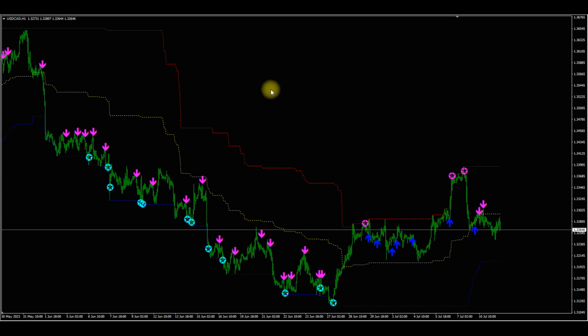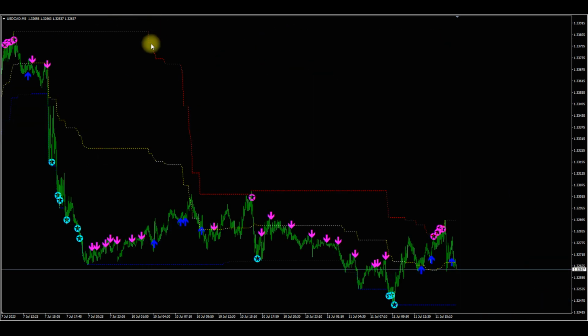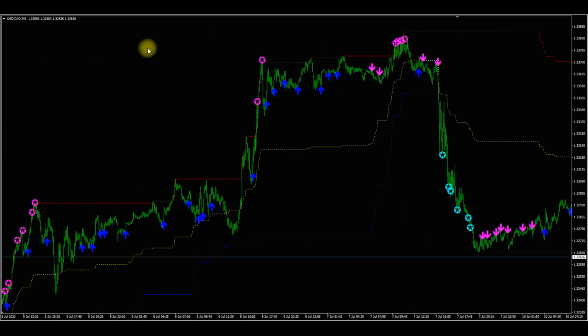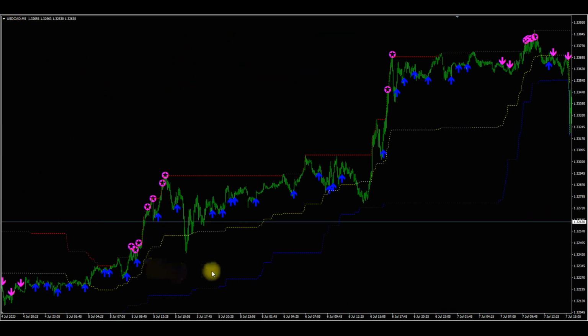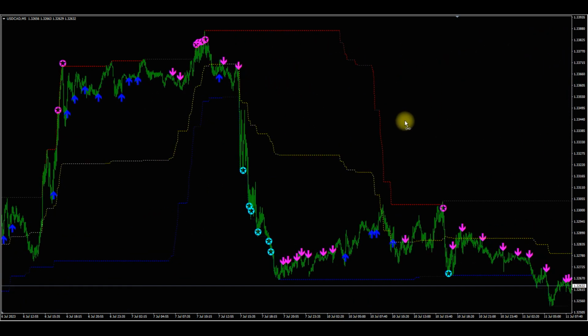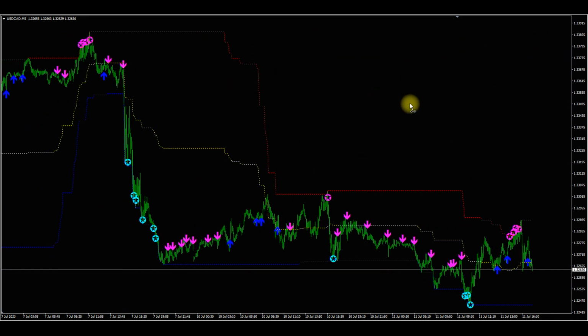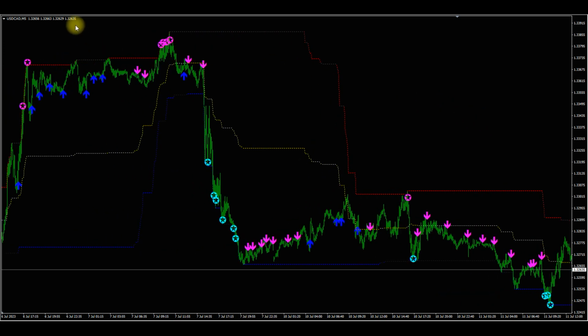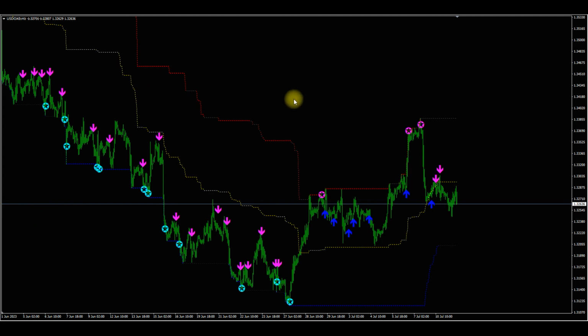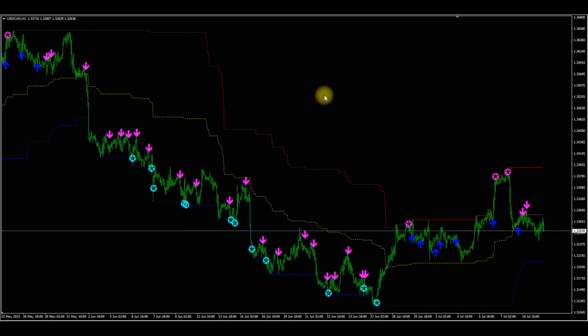As for me, I prefer using this indicator with time frames higher than 1 hour. So that will be 1 hour plus time frames. But I know there are traders who like using this particular indicator with lower time frames for scalping and day trading. So this indicator is really a universal tool which can be used with various time frames and various markets.